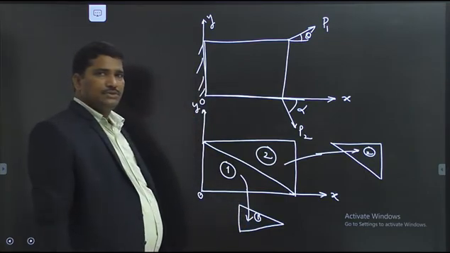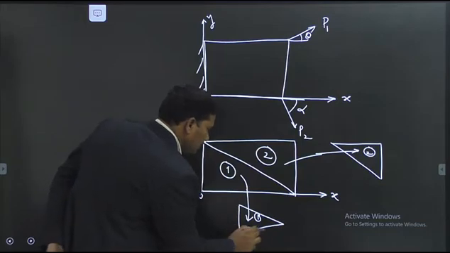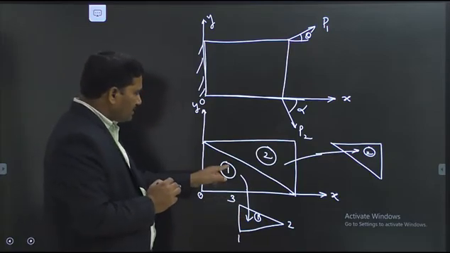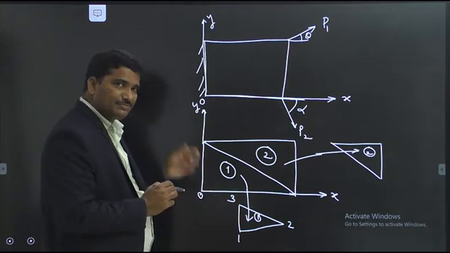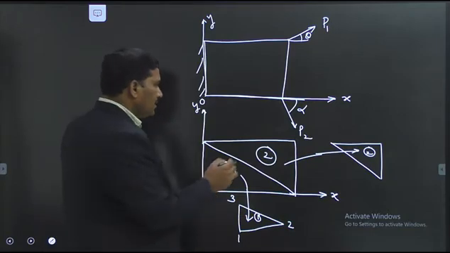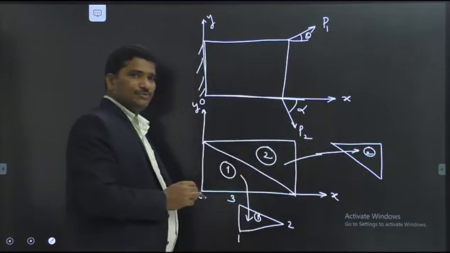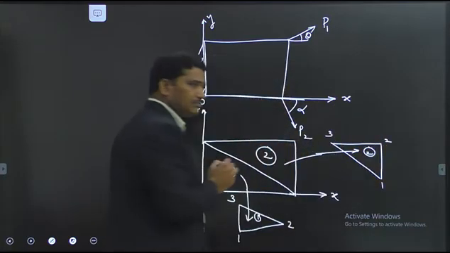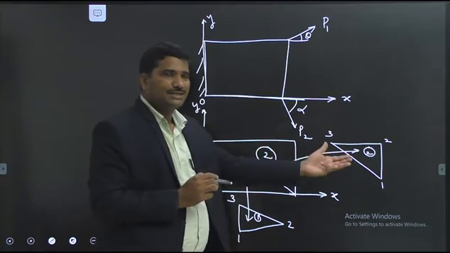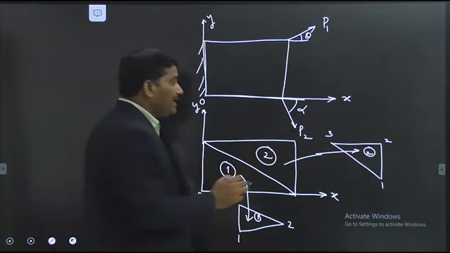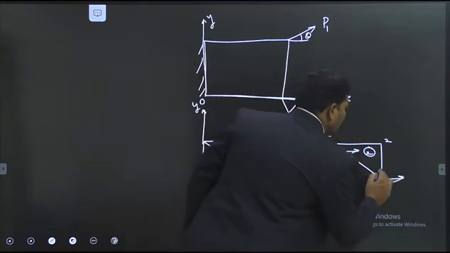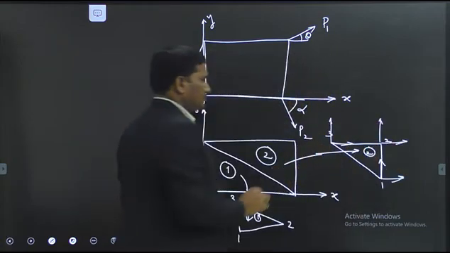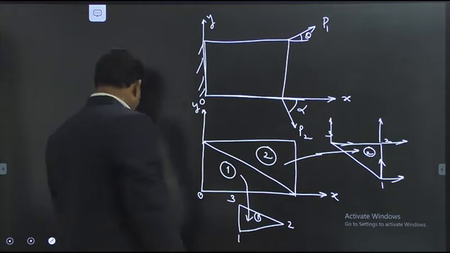These are the two finite elements. This is element 2, this is element 1. Okay? Now, it has how many nodes? 3 nodes. 1, 2 and 3. This is the corresponding location of this element. How many nodes are there here? 3 nodes. I can say this is node 1, this is node 2, this is node 3. It has 6 degrees of freedom with 2 degrees of freedom at each node. That is what we have to understand.